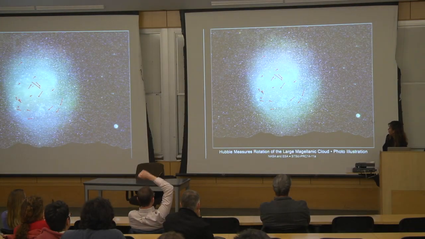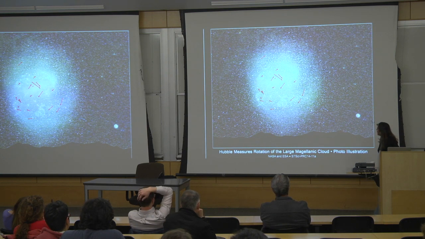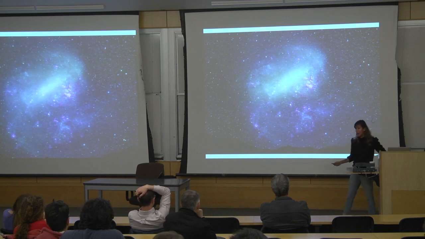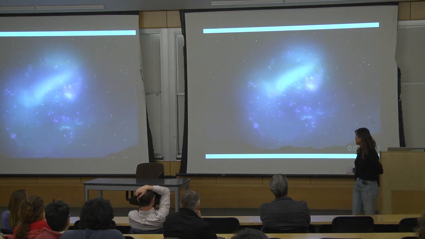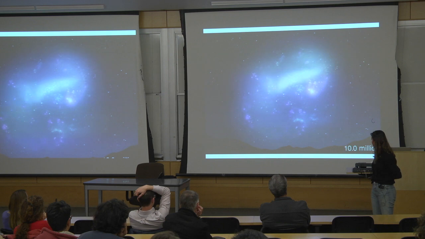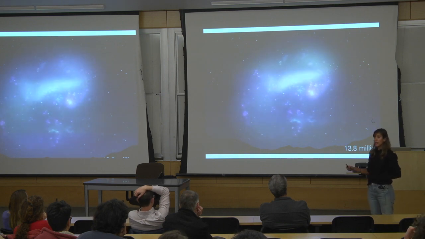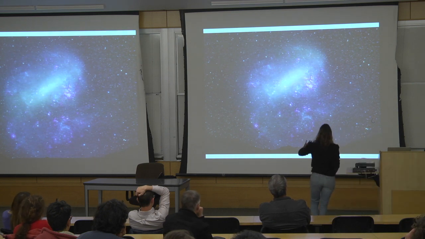And we had a press release about this, and this is actual real data. They just played with the contrast of the LMC. I have thrown in a horizon and a full moon just to give you a sense of how big this galaxy actually is. Okay, and then this is a movie of how the LMC rotates. It rotates once every 250 million years. And the precision that we were able to achieve to measure this rotation is akin to being able to measure the rate of human hair growth at moon distance. Okay, so that was HST stuff.